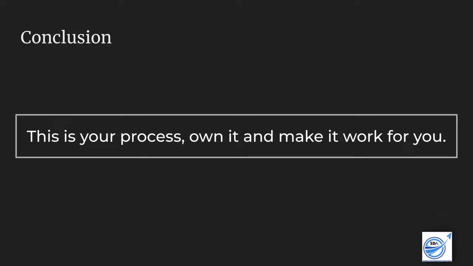In conclusion, though, this is your process. Evaluation is a process for you, and it is your conduct process as well. Own it, own your code of conduct, and make it work for you. Don't let the code of conduct dictate exactly what you must do. If there's a part of it that is not working, find ways to adjust it and evaluate it until you are in agreement with what is working for your students to serve them better.